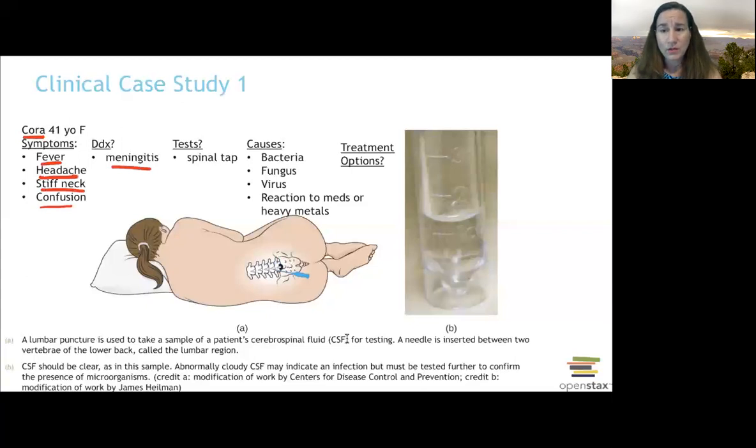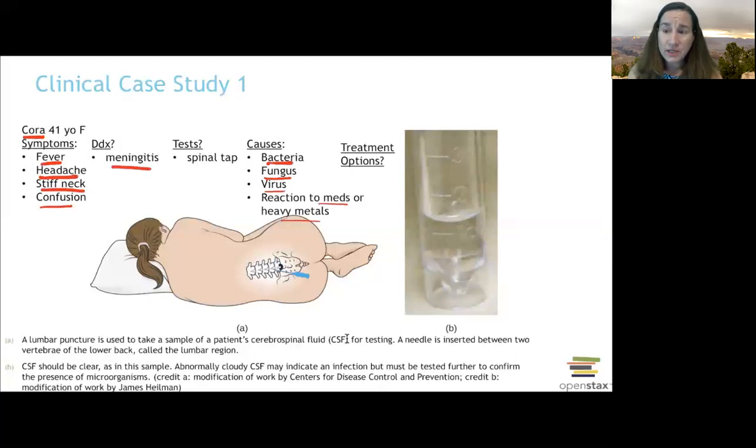What is it? What could cause these symptoms? What do we think it is? So what are possible causes? Bacteria. Is it bacteria or is it viral? Which one would you rather have if you had meningitis, bacteria or viral? We'll get to that in a little bit. Later on this semester, we're going to talk about the difference between bacterial and viral and how fast one acts. But again, it could be bacterial, it could be viral, it could be fungal. It could be fungal causing meningitis. It could be heavy metals or medications that are making her react this way with these symptoms.